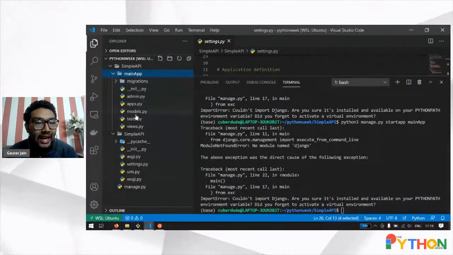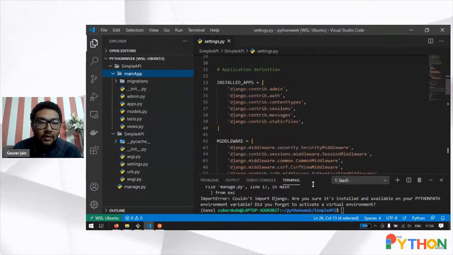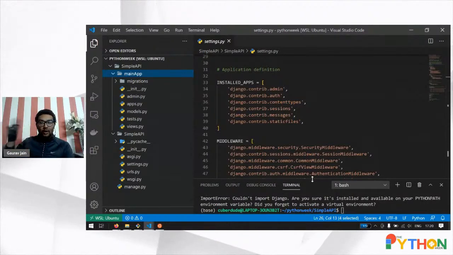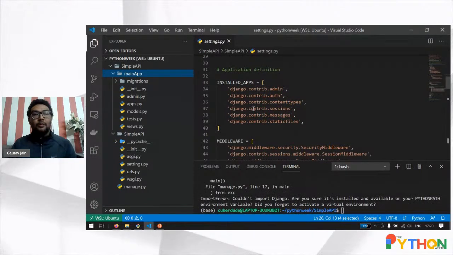All the apps are independent in their own manner. If I've made an app in one project, I can just copy that folder, paste it in another project, add it to the project, and it's just going to work.